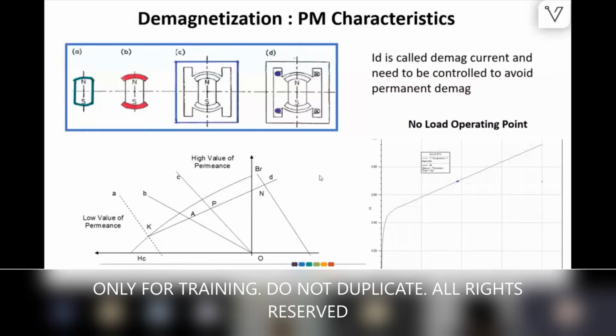Especially the direct axis, D-axis current, is demagnetizing the magnets so that you can increase the speed. So it's called the field weakening zone. The moment you start doing that, you are shifting this whole magnetic operating point in this direction. This is a demagnetization curve, and at a certain point it loses the magnetism permanently, or partially. So there are some partial demagnetization studies that are being done in case of fault.